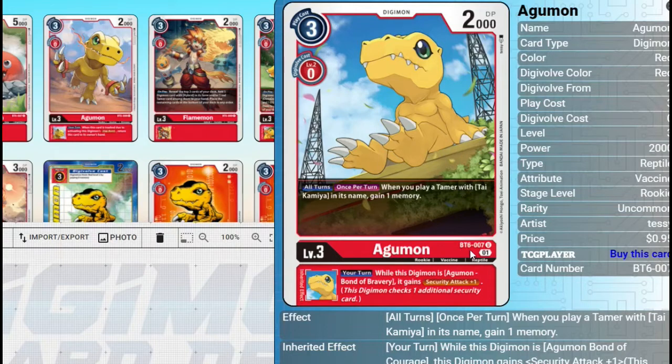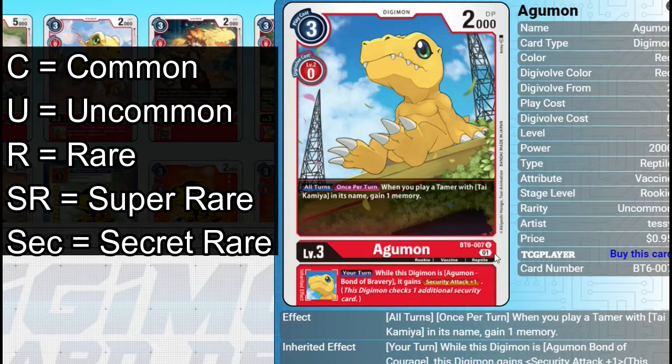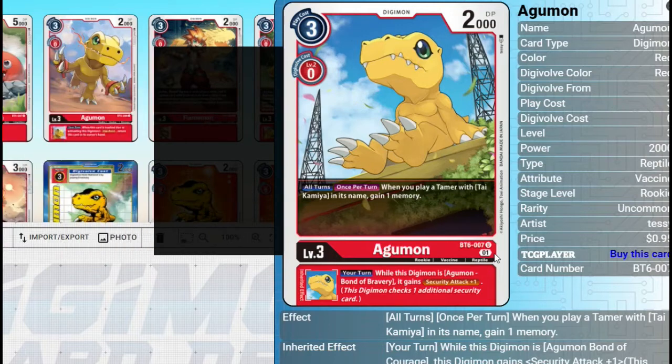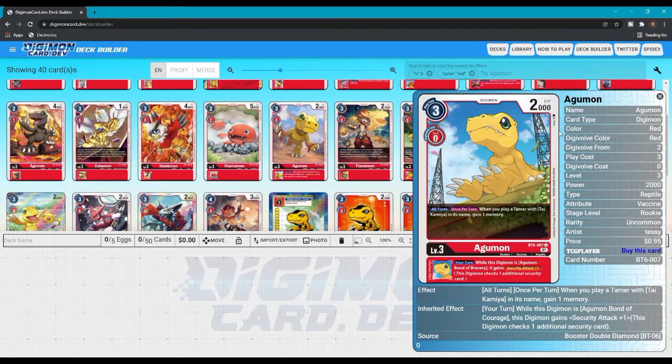These numbers right here, BT6, so this is the booster set that it came from, which is booster set 6, and this is the card number in that booster box, if that makes sense. So Agumon is number 7 of BT6. And then you have a little letter right here next to the numbers, and that means the rarity of the card. So you have C for common, U for uncommon, R for rare, SR for super rare, and SEC, which is the most rare you can get, and it stands for secret rare. And that's kind of it. Fun note, on the side it tells you the artist who drew this picture, because as you can see, there are different types of Agumons and they're all drawn by different artists.